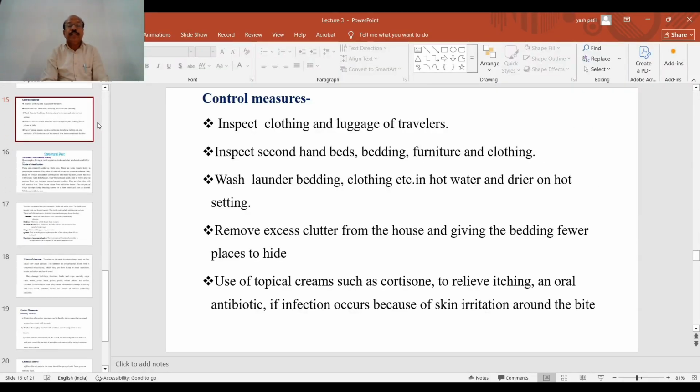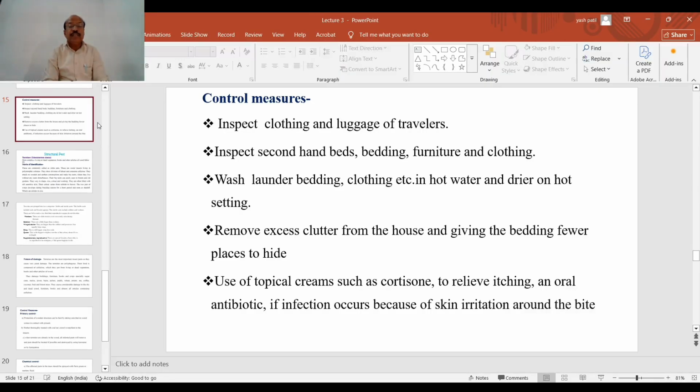Control measures. Inspect clothing and luggage of travelers. Inspect second-hand bedding, furniture, and clothing. Launder bedding, clothing, etc. in hot water and dry on a hot setting.